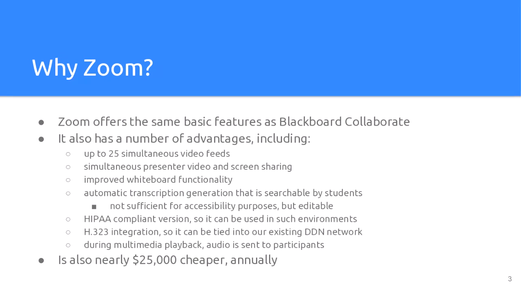The long story short, though, is Zoom offers basically the same exact functionality as Collaborate Ultra. But it has a number of different advantages that Collaborate Ultra just doesn't do now. Some of these are on Collaborate Ultra's roadmap. Some of them they have a roadmap like, these are the things we're working on immediately. These are things that we're thinking about. And so a lot of the things that used to be in Collaborate, the Java-based version, are still way out on their roadmap, which is just kind of surprising to me. I would think you'd want to get parity with your products really quickly, but they just didn't prioritize it that way.